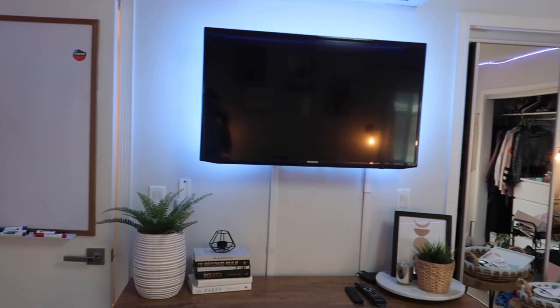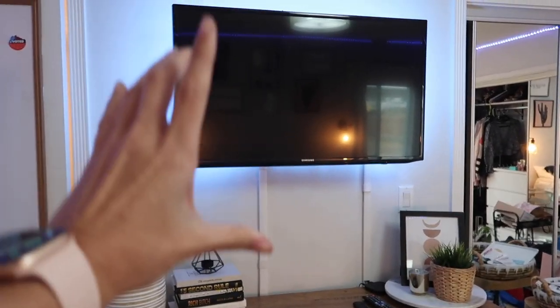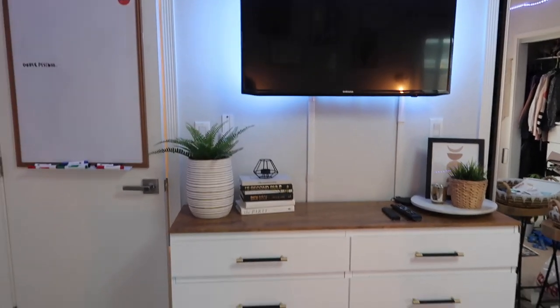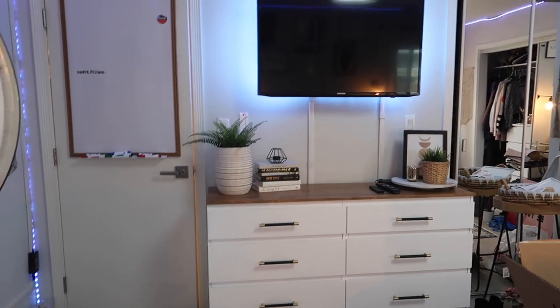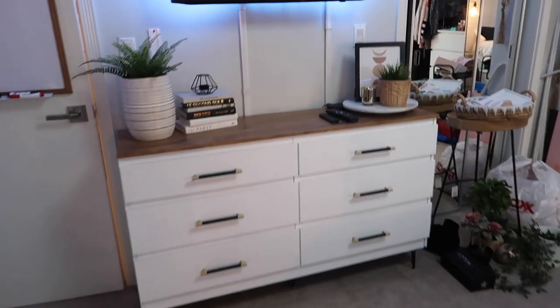Okay, I feel like a lot of my clips in that video were super shaky and I'm sorry, that was a lot. So I'm just gonna give you a final rundown of what the dresser looks like now that it's actually complete. So as you can see, my TV is mounted. I've put a little bit of decor here. I may actually lower the TV a little bit just because I do think there's a little bit too much space between. But here is what the dresser looks like. Excuse the mess everywhere else. It is still a mess everywhere.